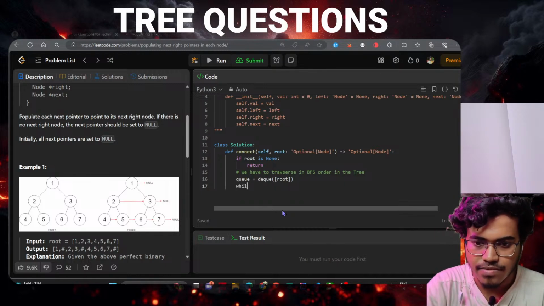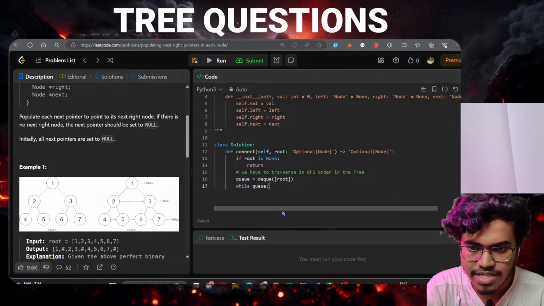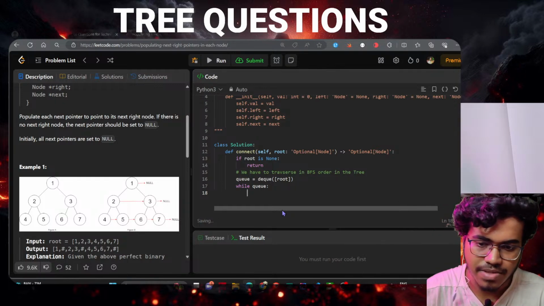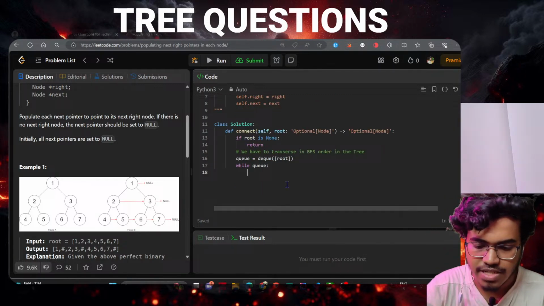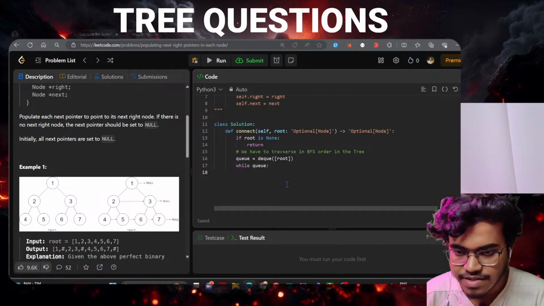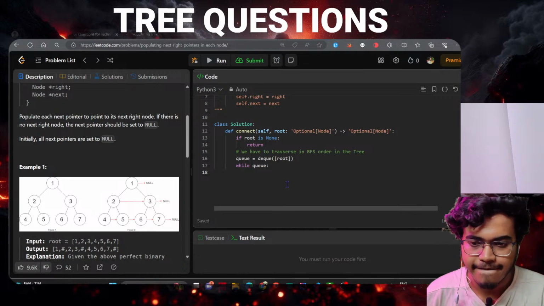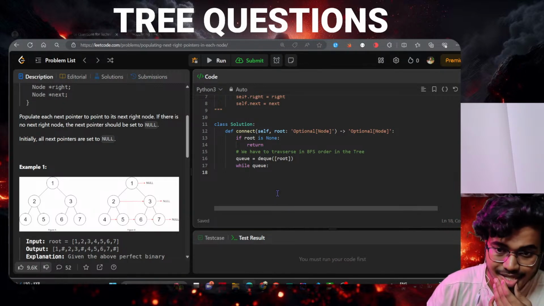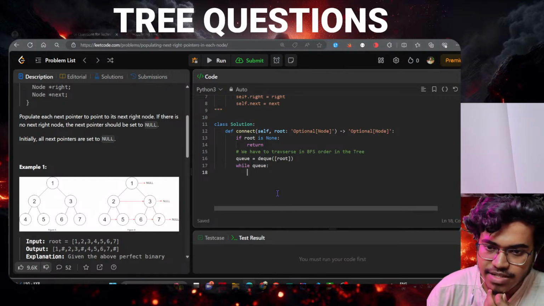So while the queue is not empty, what do we need to do? We need to traverse level by level. Okay, so to traverse level by level, what can we do?